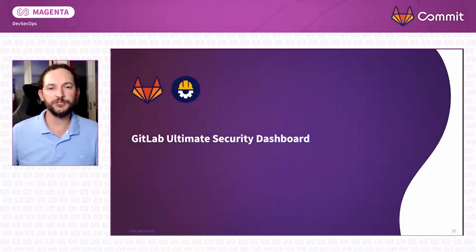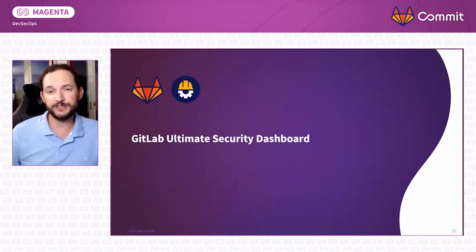Okay, so continuing into Gold Ultimate discussion, I want to talk now about the security dashboard of GitLab. So again, as I mentioned, it is almost guaranteed that any medium to large software project is going to have open source vulnerabilities in production, okay? So the security dashboard is additionally useful for open source security because what this does is allow security teams to coordinate this quite pressing issue of vulnerabilities in production.